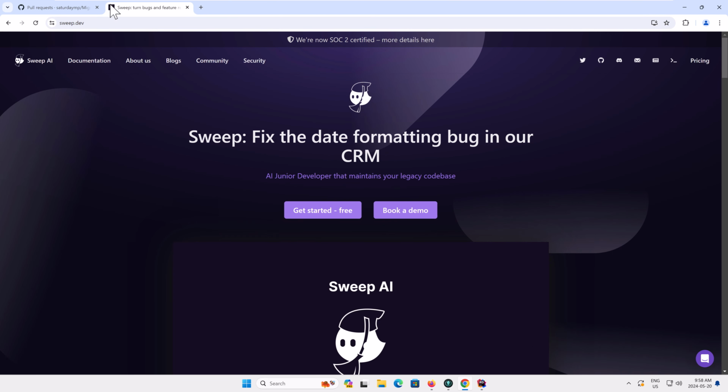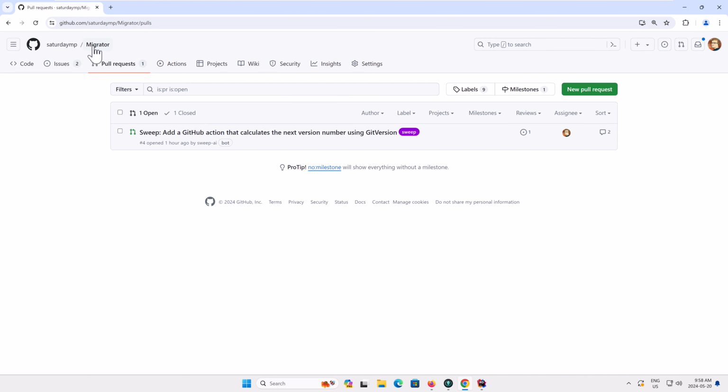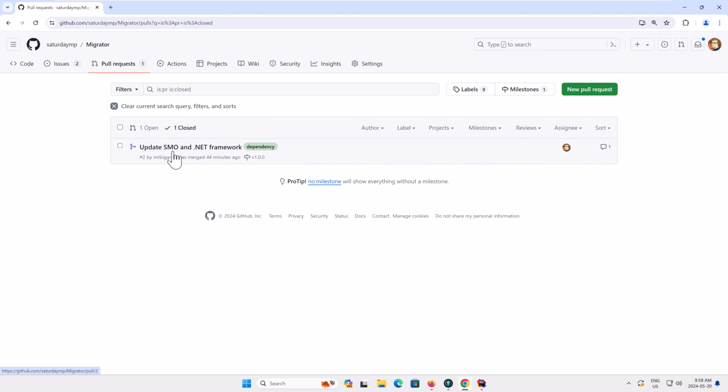I tried a little bit of this the other day because this one was free to use and just installed in GitHub. If you watched some of the previous videos, I've been playing around with Migrator, an old application I wrote to run database migrations. I've been updating it because a client might need it, as I originally wrote it for this client a long time ago. In previous versions, that PR is closed now, I updated the SQL management objects in the .NET framework and stuff like that. That I did all manually.